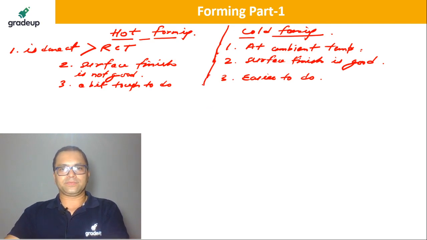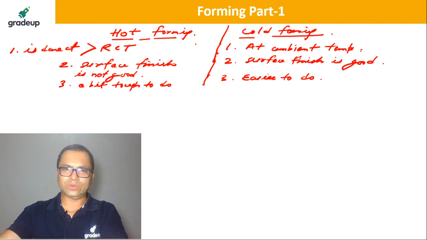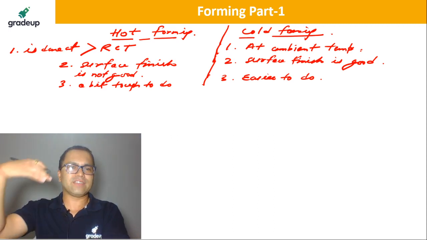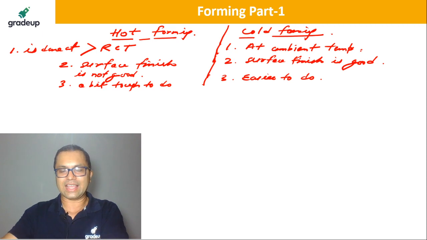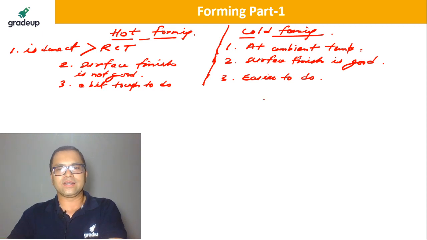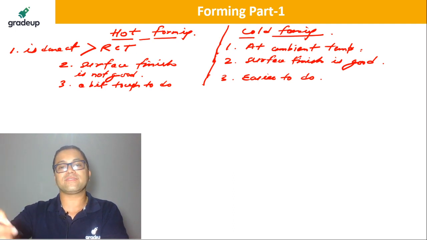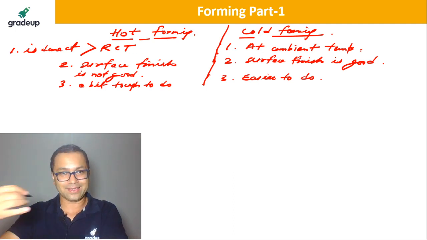Is it good? So just take these things, three of the common differences that we can see in hot forming and cold forming, all right? Is it good? So that's nothing but greater than RCT. RCT stands for recrystallization temperature. That is the temperature at which new stress-free grains are formed.